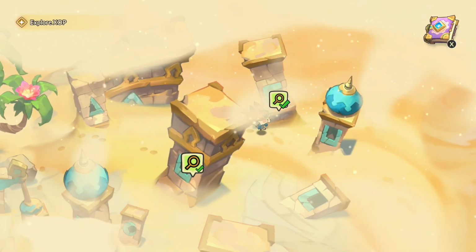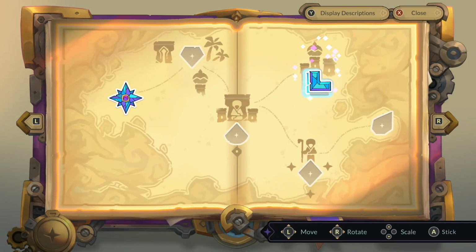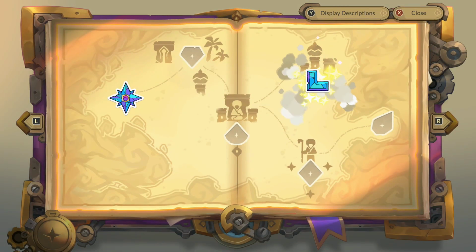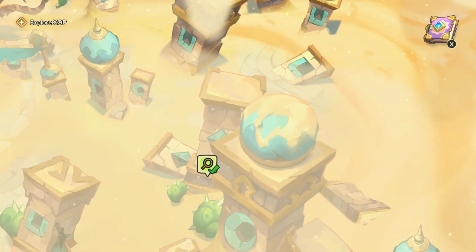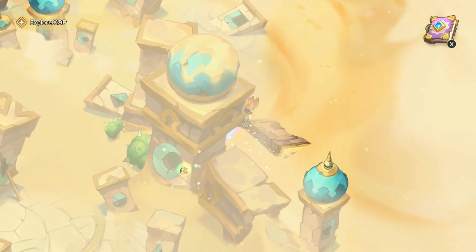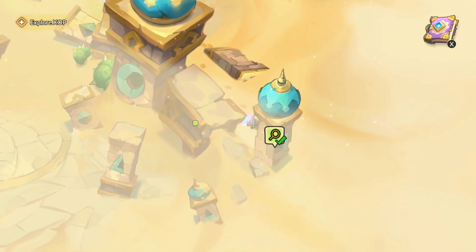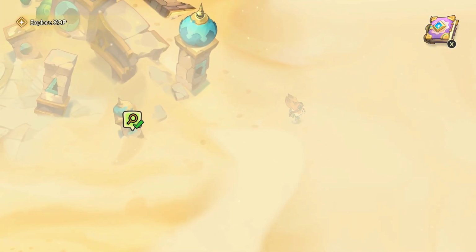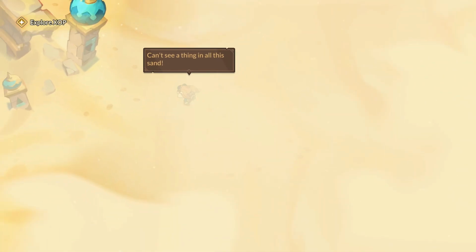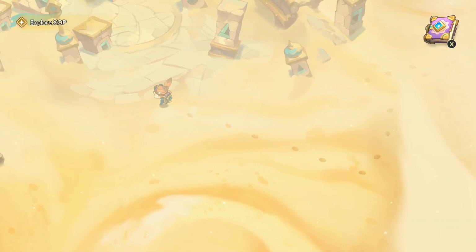Well, that's sand on the top of the screen. Makes me wonder we can't go any higher than this. I'm guessing we just found the location on the map. So yeah, I'm guessing that's the edge, because I've seen that before. I guess we should go left. We haven't been all the way left yet.